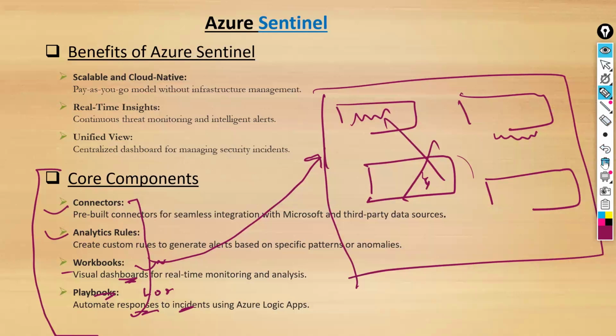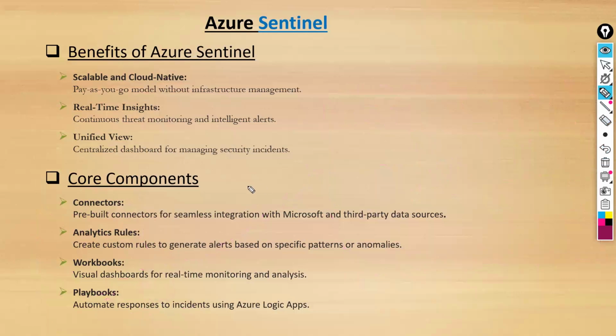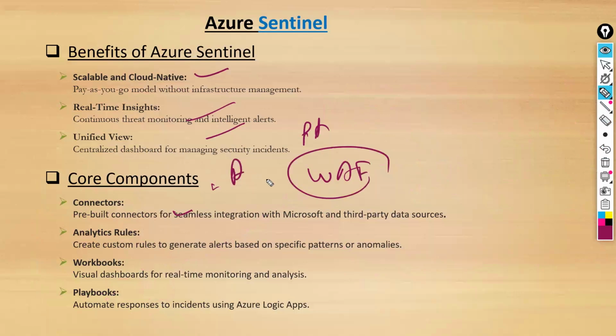Okay. Now, these are the components on Azure. Benefits, we also discussed: scalable, real-time, unified dashboard, core components, connectors, right? Like I'm connecting my Palo Alto firewall, or I'm connecting my WAF. Then I also need to run the Azure WAF, let's say, which is an inbuilt solution of Azure. Then what steps do I need to do? I need to get it in my connector, right? Do you have any screenshot of both and how we will configure? Like in Panorama, do we want to configure the same, right?